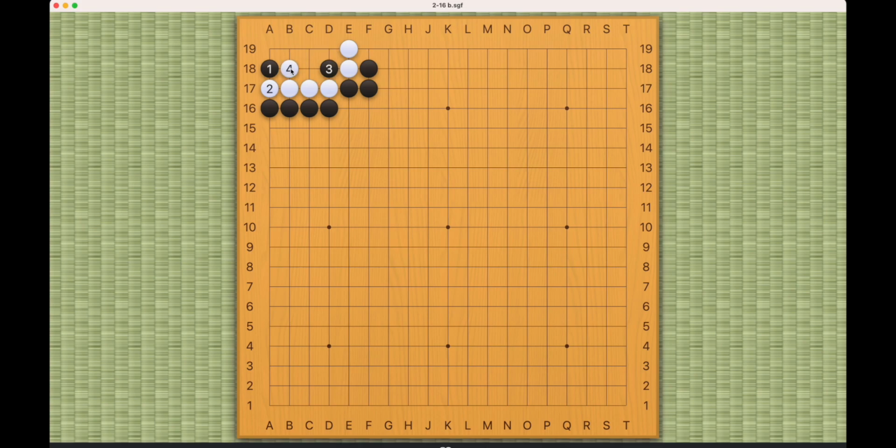Or if white plays here, then similar. Once again, white cannot enter on either side. And white will be dead this way. So 1 and 3 can also guarantee black's success. Maybe cutting here first also works, right? I don't think the sequence matters that much because white is really, really short on liberties.